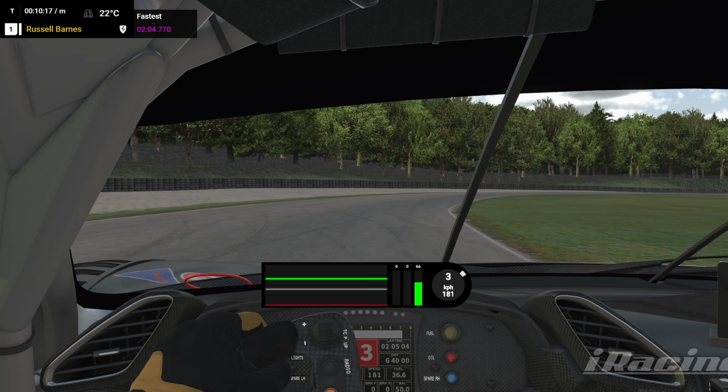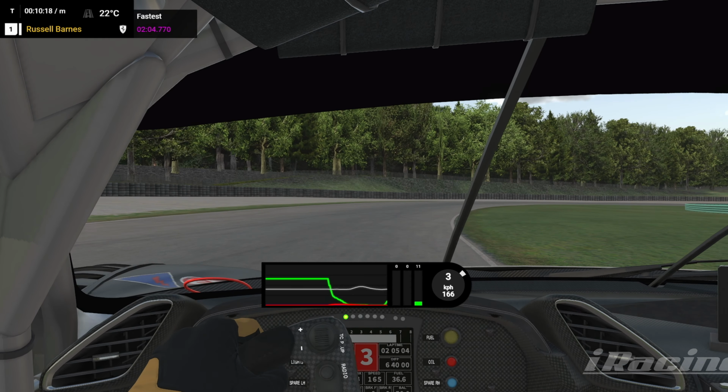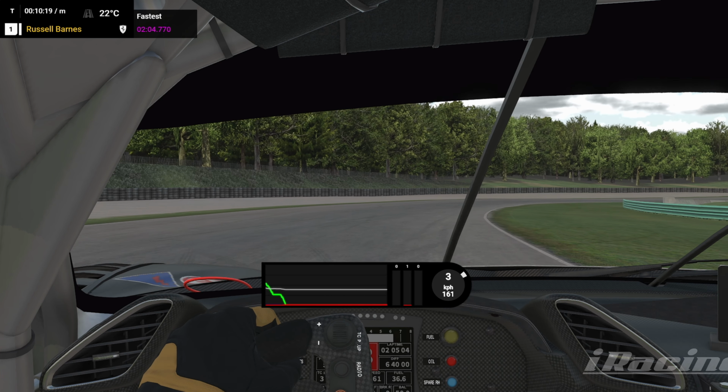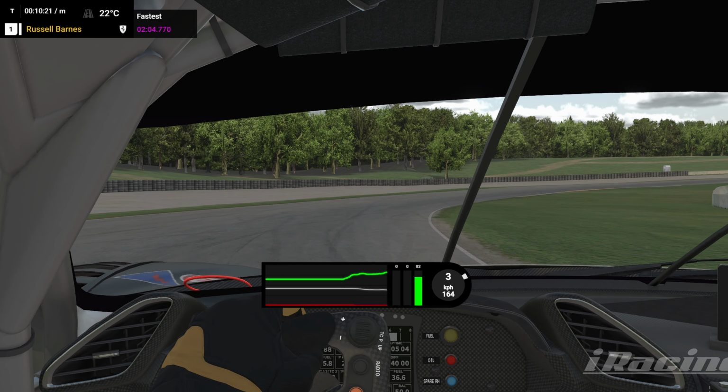It's quite a deceptive corner, so you can end up pushing yourself out very, very wide here and getting into all kinds of trouble. So you've got to be patient. You've got to be wary here. So I give the accelerator a little prod about midway. I want to come out a little bit wider. I'm not totally tight to the right. But then as the Armco on the right-hand side is starting to come to an end, I'm going to gradually build up on the accelerator very steadily here.